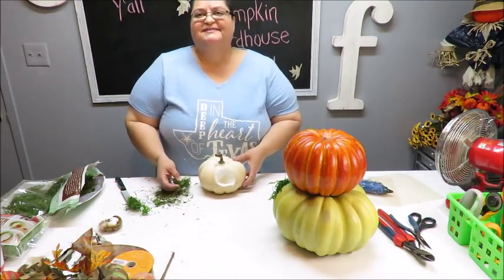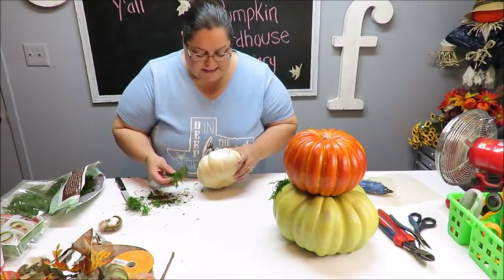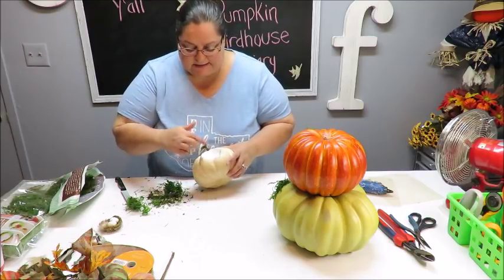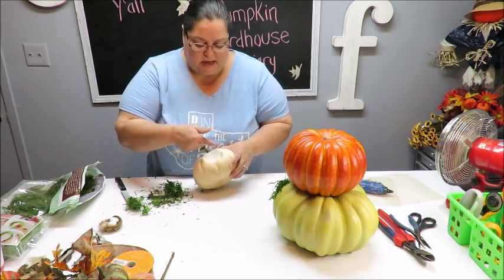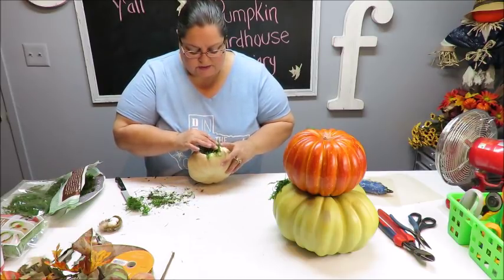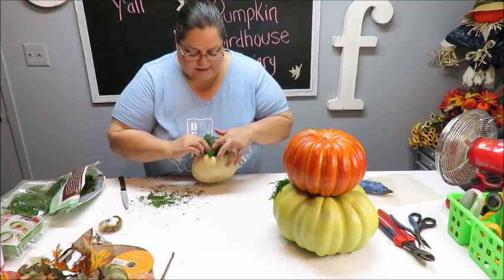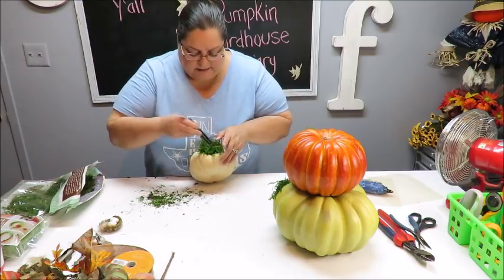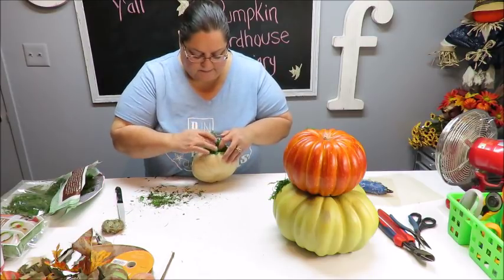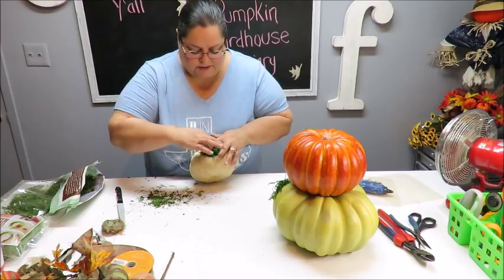Okay, so what I did is I am finishing up with the small one and digging out the hole that I want on it. And I've also gone ahead and put a little bit of glue, not only on the inside and the sides and the top part, but on the outside of the hole, so that some of this moss also sticks to those edges. Okay, I'll just push that in. To stick to the edges.